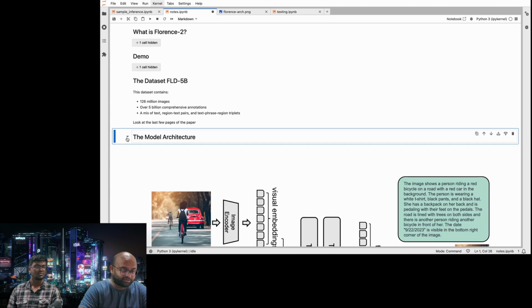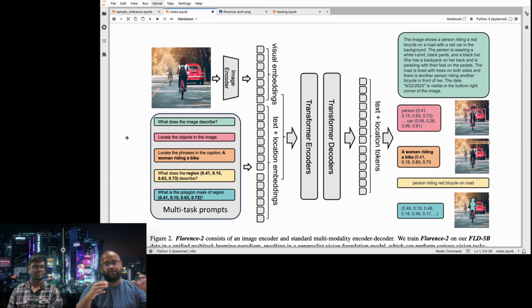Next one is the model architecture. If you're already into transformers, you know a lot of concepts like embeddings. The best part of the architecture is it's super simple, right? Let's start with the input. It's the image or text. Convert that into encodings, image encoder, text encoding. Combine them, concatenate, and pass them to an encoder. Encoder, decoder, sequence to sequence architecture. And then you have the standard 4 or 5 outputs. You have the same loss function. In fact, the beauty of this entire architecture is that it is so simple that whatever you learned in the previous models, you can reuse it here.